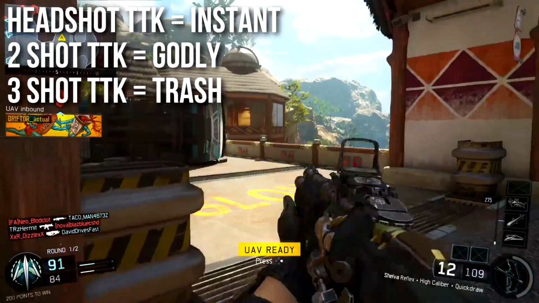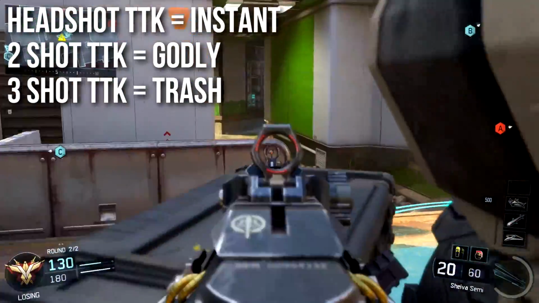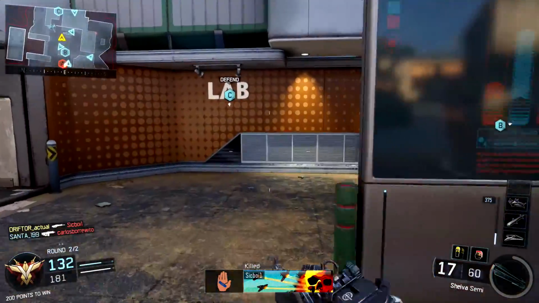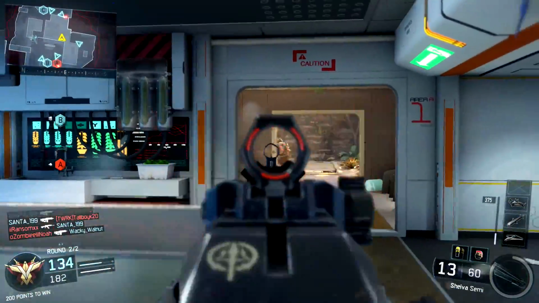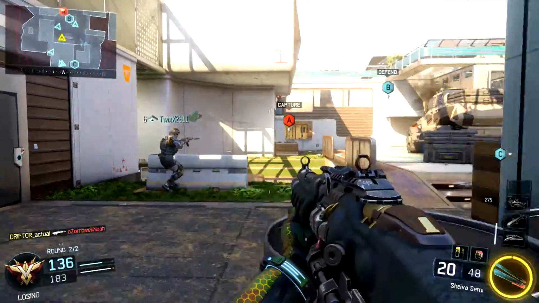3-shot kill range, or 3-shot time to kill, is pretty much trash. It's awful because the gap between your shots is so huge. And the trick to this weapon is not missing. If you never miss with the Sheiva, you should just go join Optic right now. You should just go join a pro team because you're going to be dropping people faster than they can even compete.